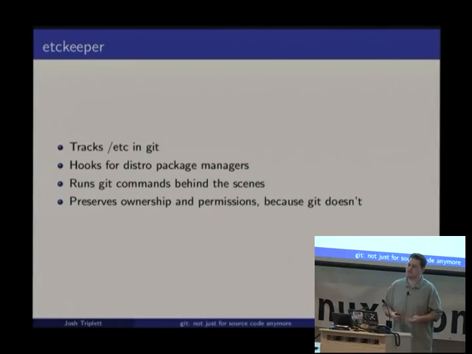It actually has hooks for distribution package managers like apt, and when you run something like apt-get install, it will notice, hey, the packages you just installed with these versions added these 5 new config files, so I'm going to automatically commit those with a commit message that says you installed these 5 packages, removed these, upgraded these. So it's actually using Git programmatically. It's not just making you run the Git commands. It also has some hooks to track ownership and permissions because Git doesn't.